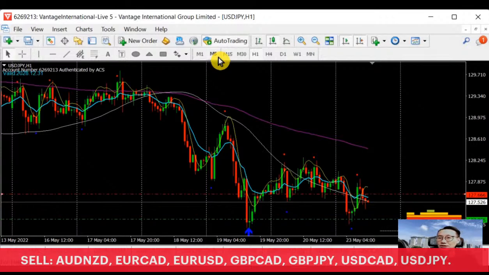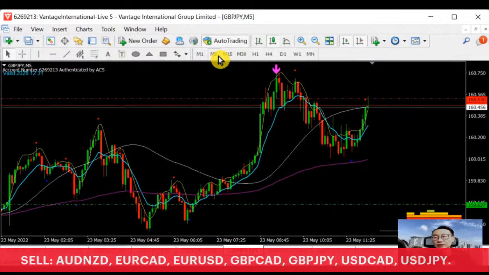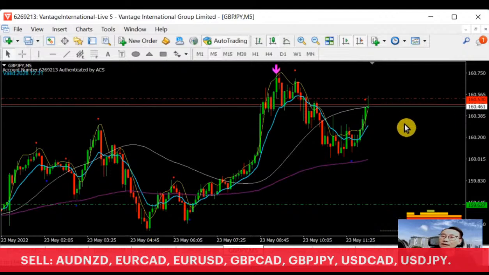Well, let's check again. What's the time now? We still have 3 minutes to go. Okay, good. Right now we are still testing the resistance. We got the rejections here, right? Can you see there's a rejection? This is kind of good. Not bad. Let's wait and see if the next candle gives us any opportunity.